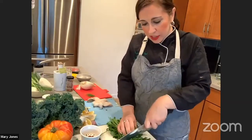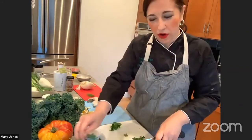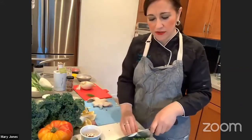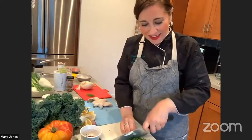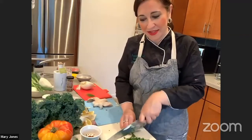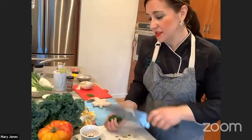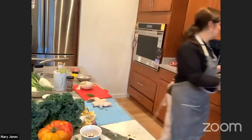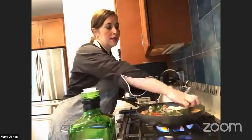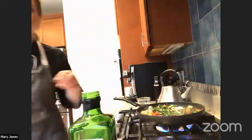Some people pick the parsley before they start cutting it, but if the stems aren't super coarse or hard, just chop it all together. It's fine. You don't have to waste extra precious time picking the thyme or the parsley leaves, or really any, like basil. I use the basil stems. So we're going to add that right to the pot and let this cook down. You can see.